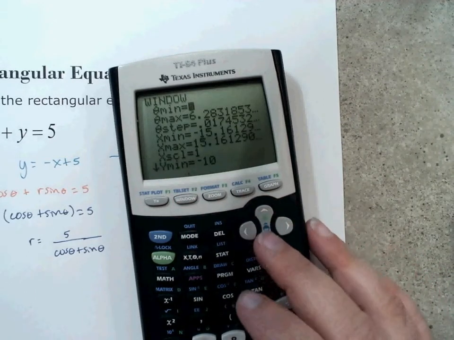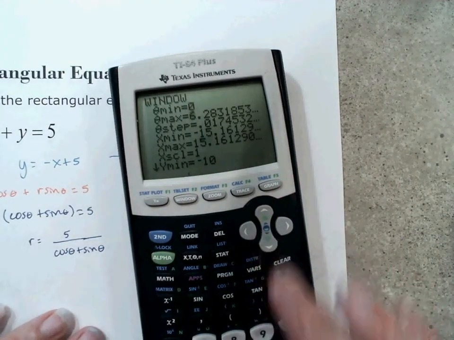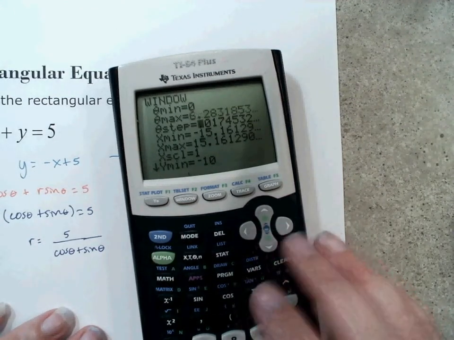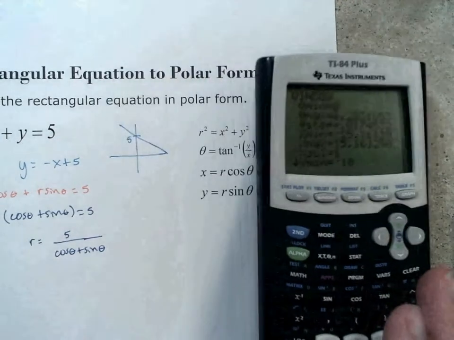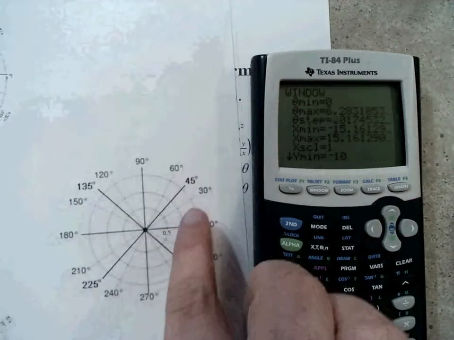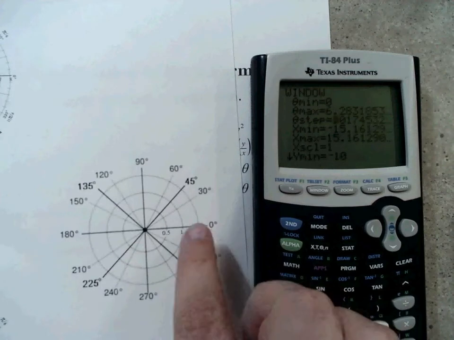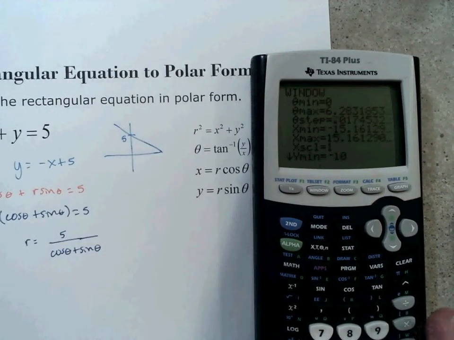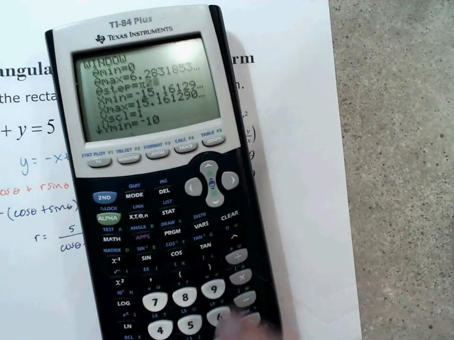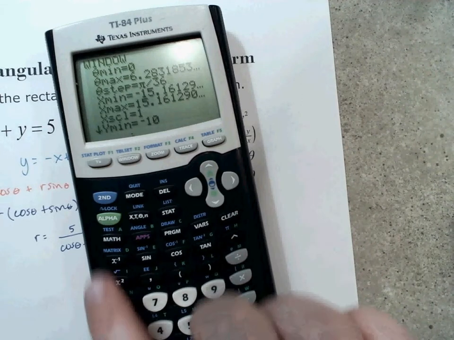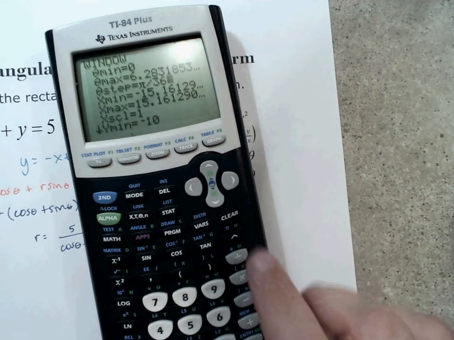And then window. So we're talking about radians or degrees, right? So I could say from 0 to 2 pi, which is what that is right now. And then this is just some kind of step, like however many degrees I want it to go by. So it's like, do I want it to graph every 30 degrees? Do I want it to graph every degree? Or every eighth of a radian, so it depends on what unit you're in. So right now I'm in radians, so I might say like, every pi divided by 36. So we're talking, taking the top half of the circle, right, pi, and dividing it in 36 ways.